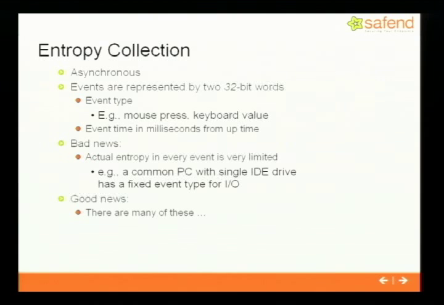Okay, first about the collection. The collection is quite simple. I mentioned that it is asynchronous, meaning whenever there is entropy in the system, it is collected, gathered, entered into the pool. So whenever you move the mouse or type something on your keyboard, it is entered into your entropy pool, which is good. That's what we want to do. Whenever there is entropy, let's use it. I mentioned Windows, and I can tell you that our early results from the Windows operating systems prove that, for example, in Windows, they do not use it in this way. They collect entropy only whenever you extract, when you need random bytes. So that's a better way: collect entropy whenever there is.